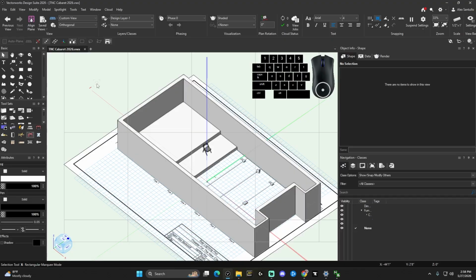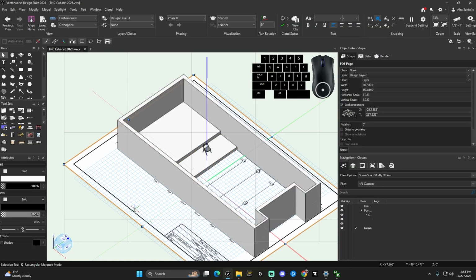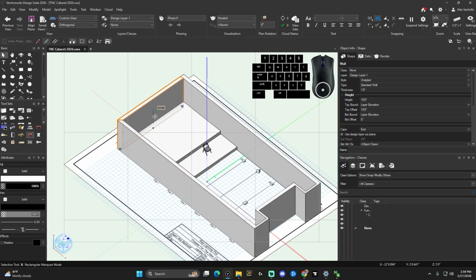So now that I've created these objects, I have this platform, I have these walls, I have this reference drawing, now I have a chair. It's getting a little clunky. And I need to be organized because I'm going to want to be able to see things. I want to be able to select certain things without selecting other things. So one of the techniques I'd like to demonstrate now is the classification stuff.